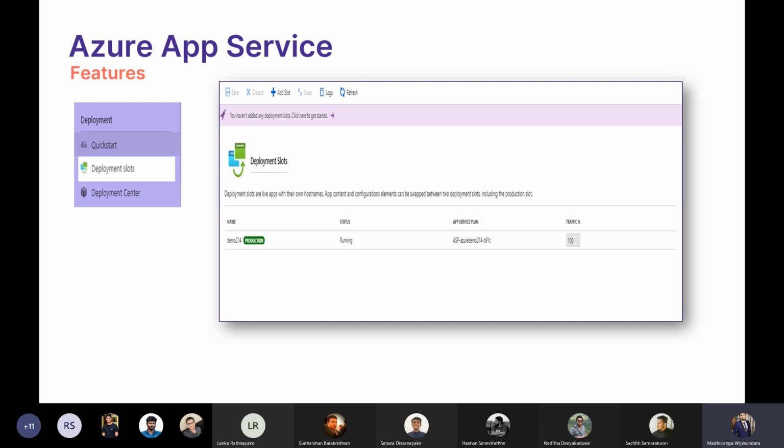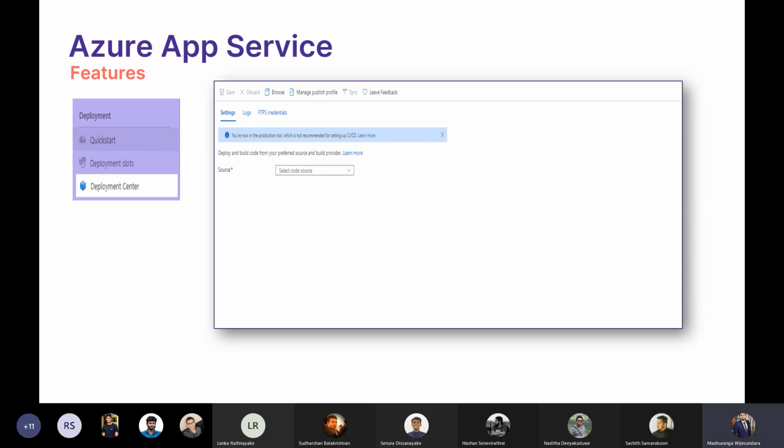You can deploy it to the staging slot, test it, then swap it with the production slot. Even if something goes wrong with the production slot, you can change it back to the previous version. So it is a cool feature that means you can switch between your deployments.